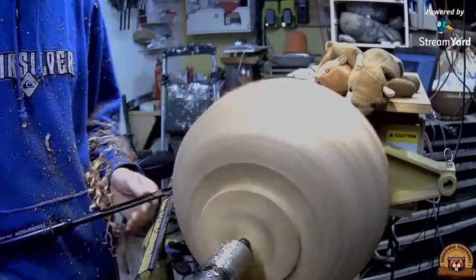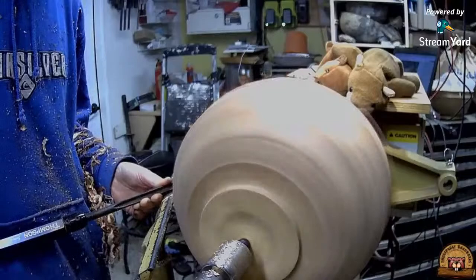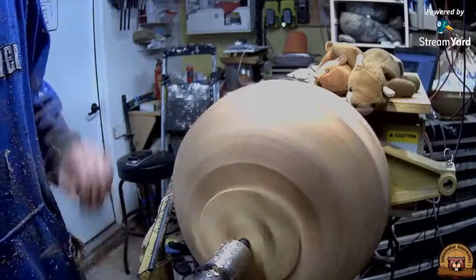Neil, this is a piece of red oak that Hodge has that he's going to core out with his one-way coring system. All right, so we're almost to the final shape. A little bit left to go.